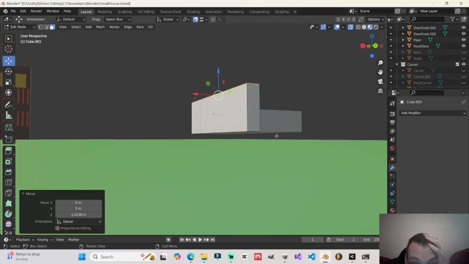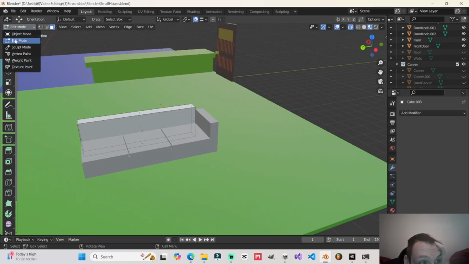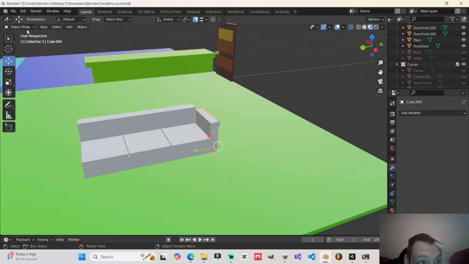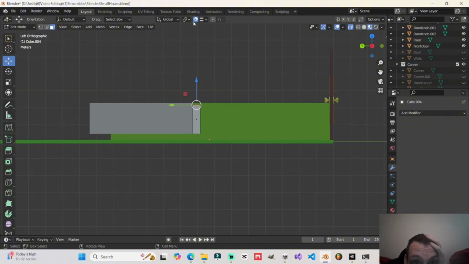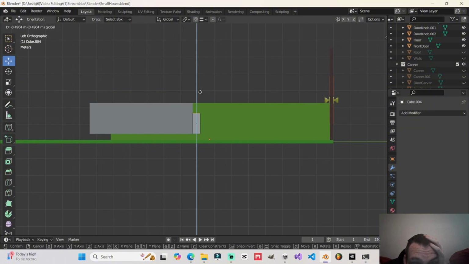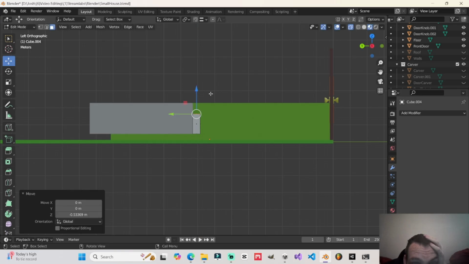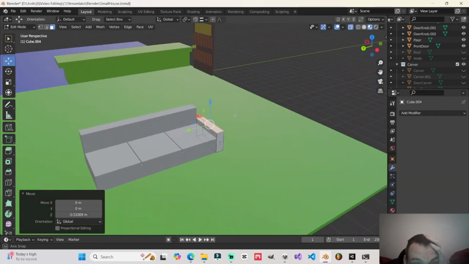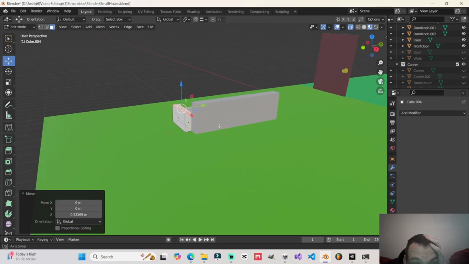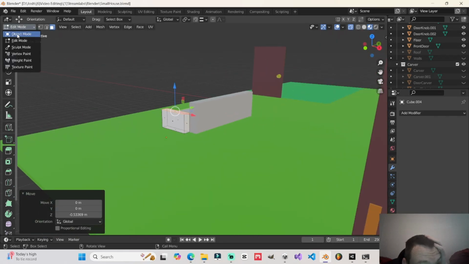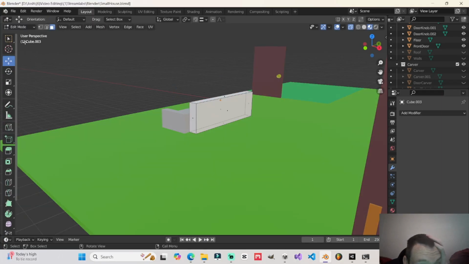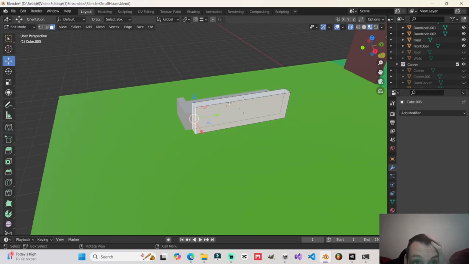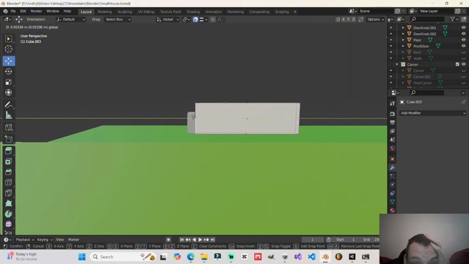And then we're going to come back over here to the arm. Grab the arm, edit, turn off snapping, and we're going to bring the arm down a little bit. And then I think we're going to go back to object. We're going to stretch this out a little bit. Turn snapping on.